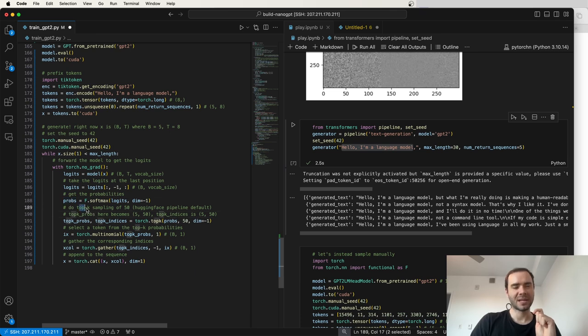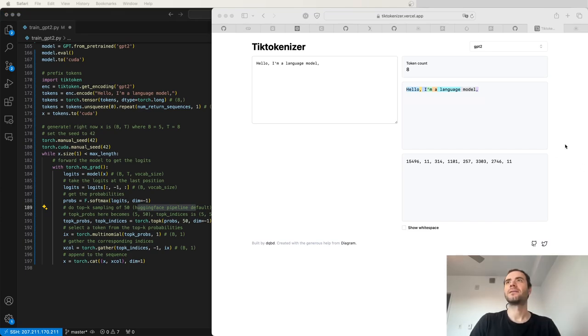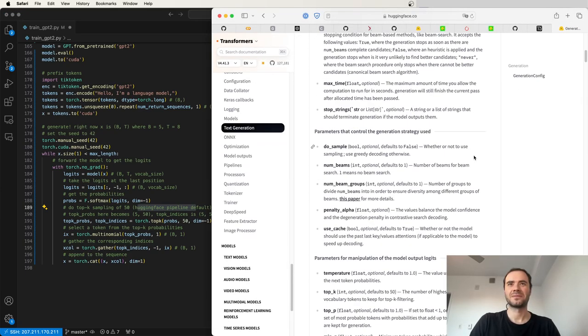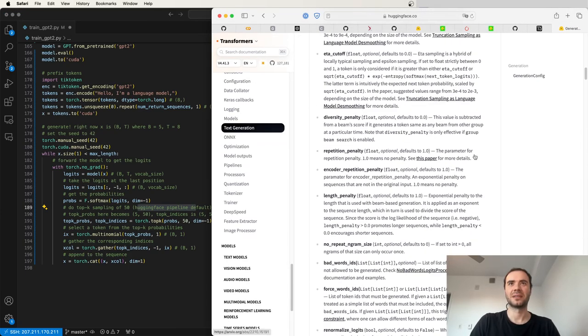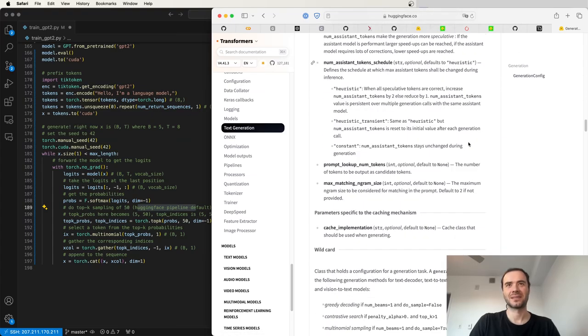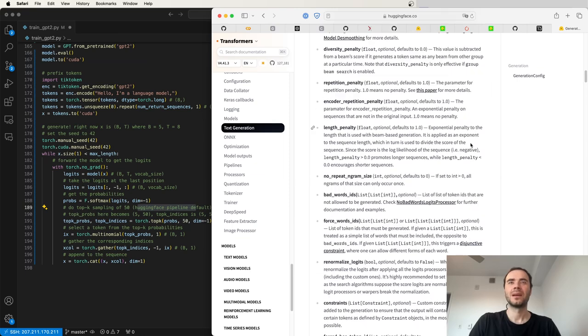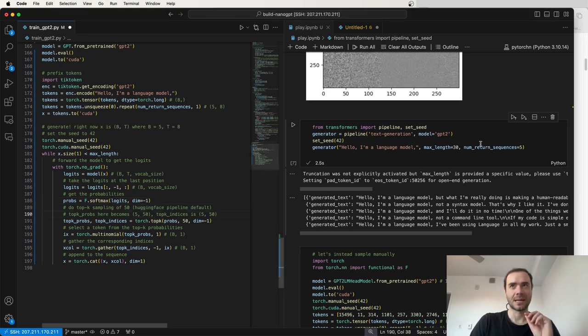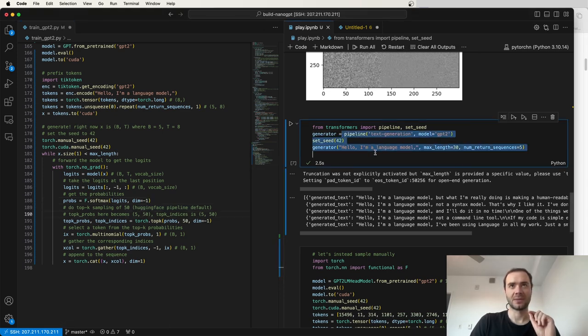Then here I'm doing top-k sampling of 50, and I'm doing that because this is the Hugging Face default. Just looking at the Hugging Face docs here of a pipeline, there's a bunch of kwargs that go into Hugging Face, and it's kind of a lot, honestly, but the important one that I noticed is that they're using top-k by default, which is 50. And that's being used here as well.